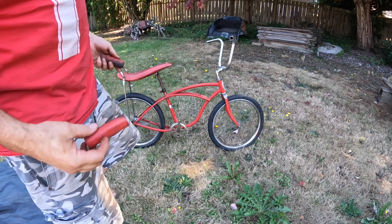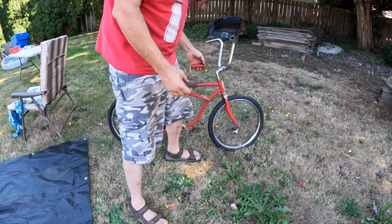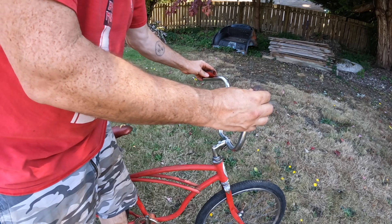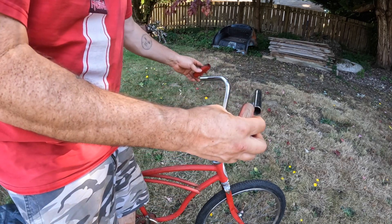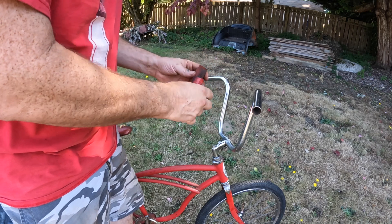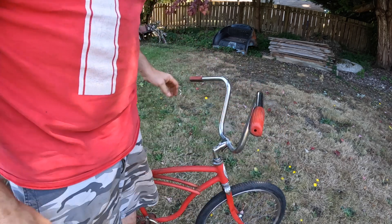One of the things I noticed on this bike was when I got it, the grips were on the handlebars with the wrong side out - see how it's all kind of blackish? But they are red on the other side. So I did this whole thing where I took them off and flipped them - hey look at that, it worked! So just got to smack those on there and it'll have red grips like it should.